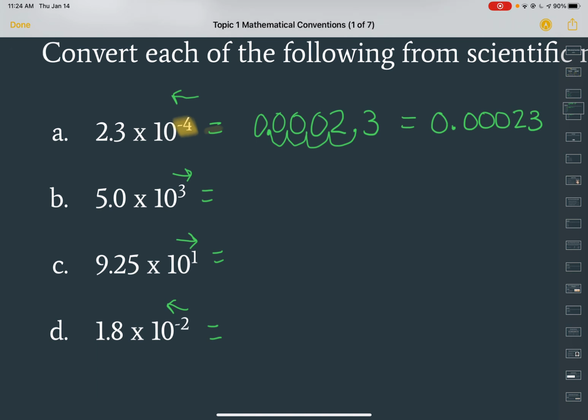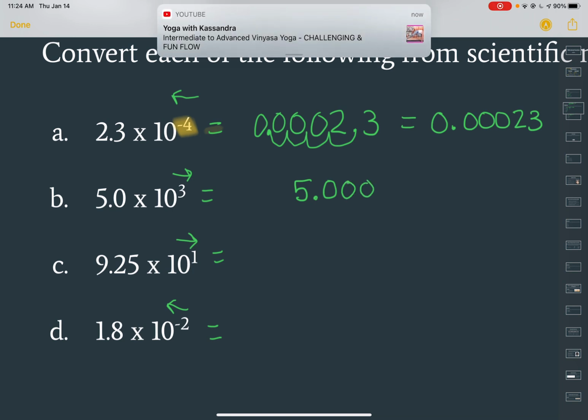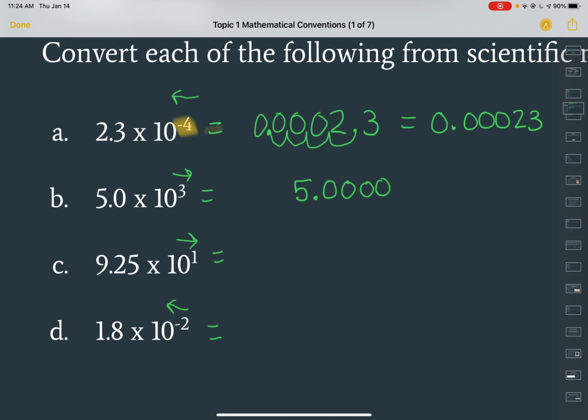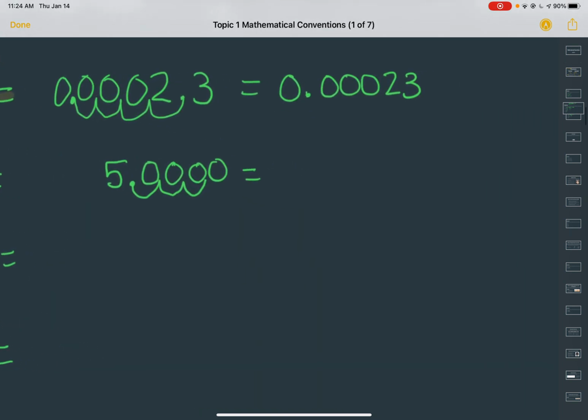All right, the second one here, 5.0 times 10 to the 3. So again, I like to write out the number. It's going to be a larger number because it's a positive exponent. So I'm going to add 3 zeros there. So the exponent is sort of telling you where you're going to add the zeros. For a positive exponent, we're going to be adding zeros to the right-hand side. For a negative exponent, we're going to be writing zeros to the left-hand side of that number that we have. Now I'm going to move my decimal 3 spots. 1, 2, 3. So my answer here is going to be 5000 decimal 0 if you would like to write that, but it's really just 5,000.